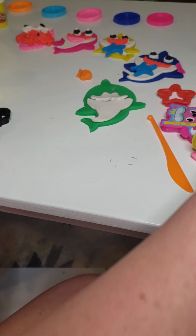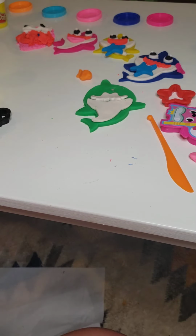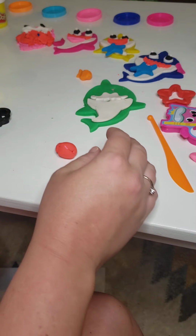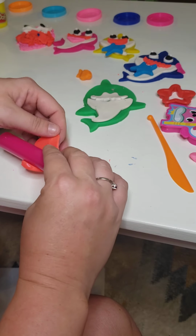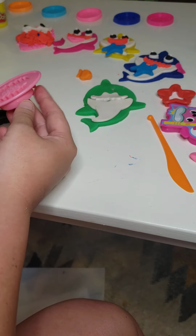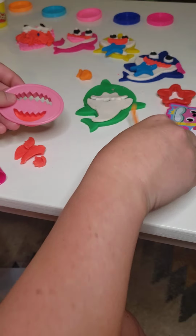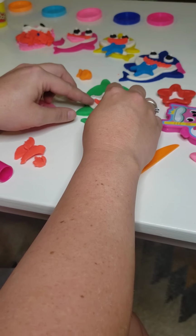Okay. Yeah, you're gonna have to use this one. Where is that? What's that? Stamper. Did it fall on the ground? Here it is. Stamper for the eyeball. We're gonna make some teeth. Grandpa has a wider one. Looks like. So I'm gonna go with the wide one. There we go. Grandpa.